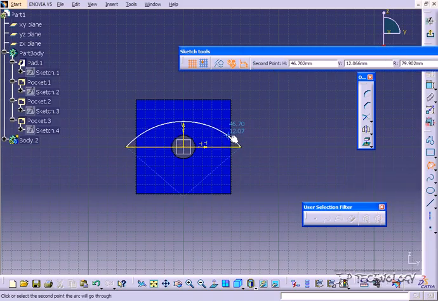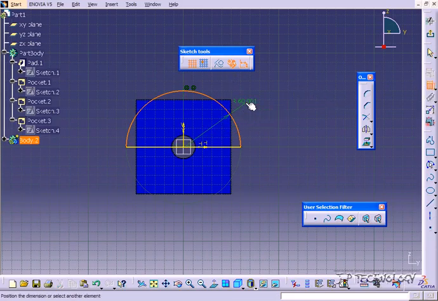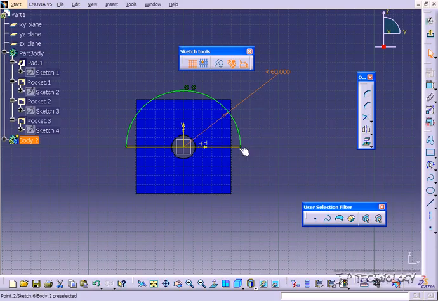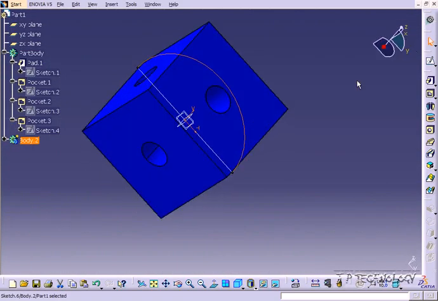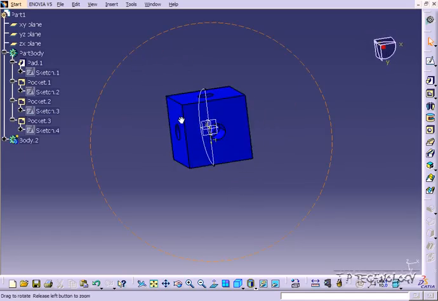So from there to there, and then just pull it out until it snaps. And let's put a radius of 60 on it. Now click on the projection line, and let's make it a construction line. And now we've got both of our sketches. So let's exit this. And we have both of our sketches that we're going to use to create our sphere.